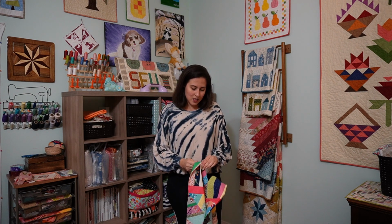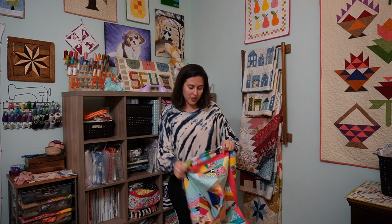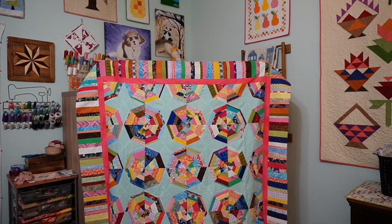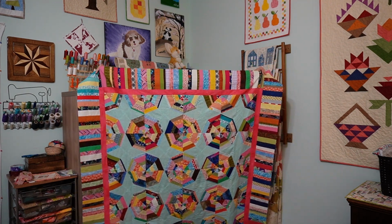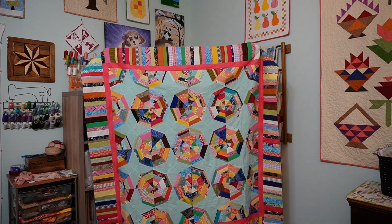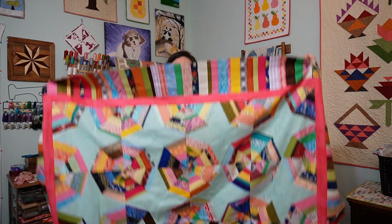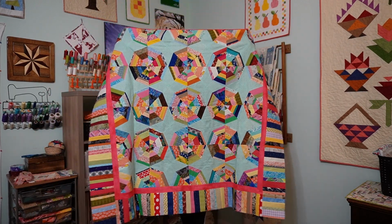And this quilt top was so much fun to make. I was obsessed with making this because it was such a challenge and it was so different from anything that I've ever done before. So I really love this quilt. It's pretty good, pretty good.